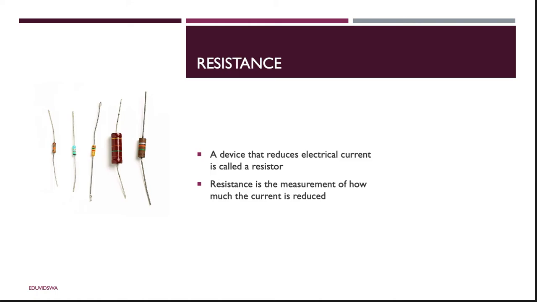The resistance is the measurement of how much the current is reduced. Resistors can also be helpful in many situations, such as LED lights. If there's too much current in an LED light, it explodes. So resistors are used to protect the light from sudden bursts of current.